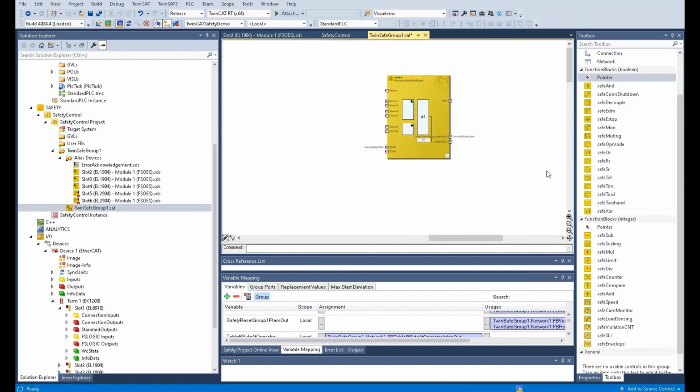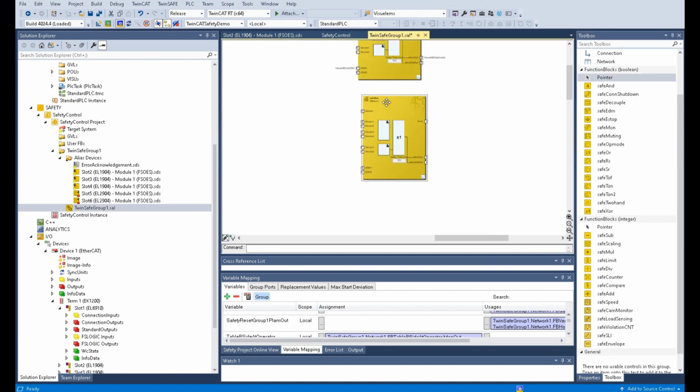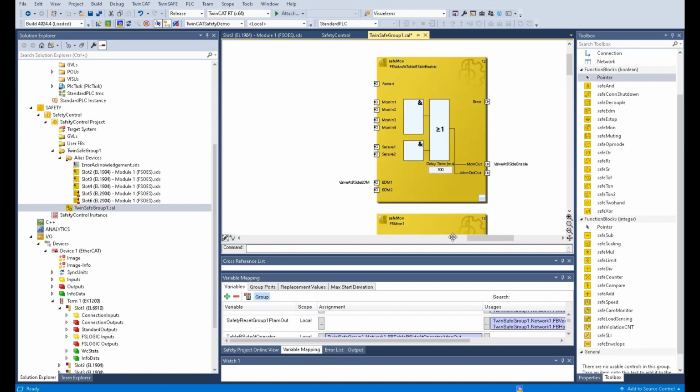Okay, next, we will drag another safe monitoring. Next one is the valve at table A side enable.